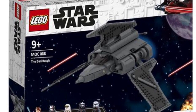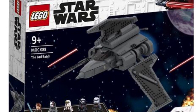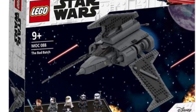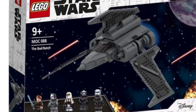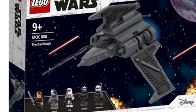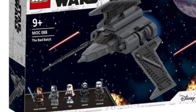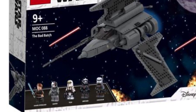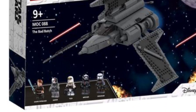This would be like an $80 set probably, and it's the only one that really makes sense, other than a smaller battle pack. So again, as stated before, this would include at least 3 Bad Batch minifigures, then maybe one other minifigure, like maybe a Phase 2 clone, or Fennec Shand, or, well, we don't really know, maybe Tarkin. And obviously at this point we only have one trailer, so we don't have much to go on, but it's probably some other character we don't even know who's in the show yet, and that would really make a lot of sense, I think. So yeah, I think that would be an amazing set to make.